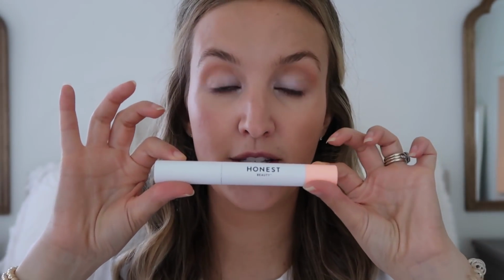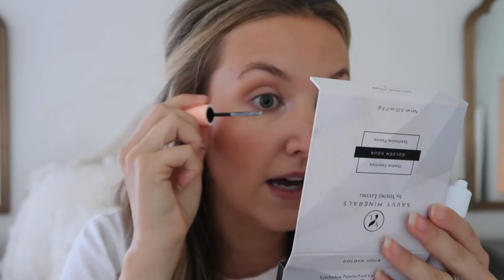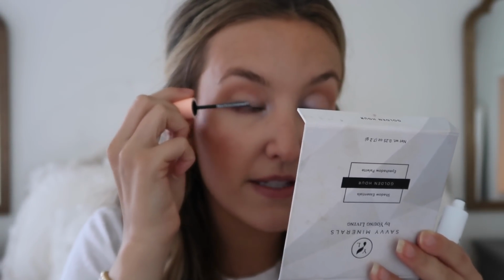Okay, next I'm gonna start on my lashes. So I like to go in with a few different coats of primer and also mascara. I use the Honest Beauty mascara, and I have to say this is my favorite mascara as far as natural, clean ones go. They're really tough to find. I've tried so many, and it was the last makeup product I actually ditched from my collection because I just love me some good mascara, and I used a L'Oreal one for a really long time. But once I found this, I made the switch.